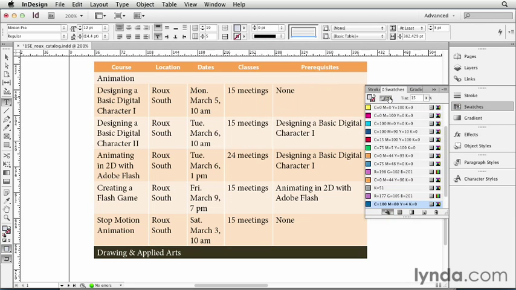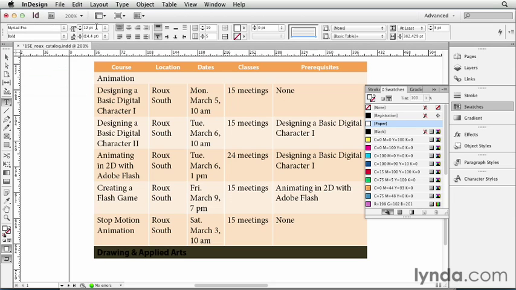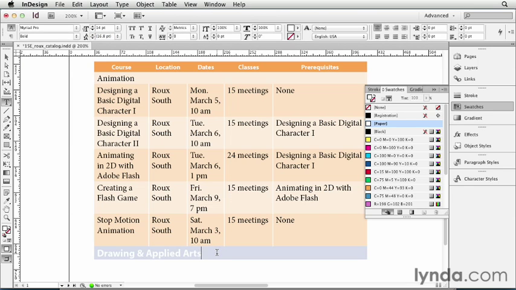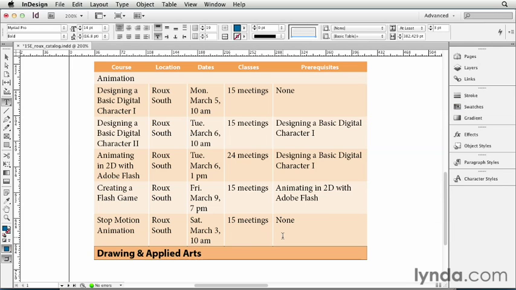I'll change the text inside of it to white, because I like that reversed out effect. I'm going to change that font to Myriad Pro Bold again. Let's make it a little bit bigger. And I'll click out here and see how it looks. I didn't get quite the solid blue I expected. I'll select that one more time, and I can see that in the Swatches panel, the tint field at the top was set to 15%. Not sure why that happened, but we can fix it. Set it to 100%. Let's close the Swatches panel and click out.